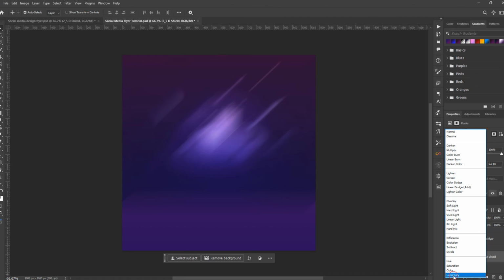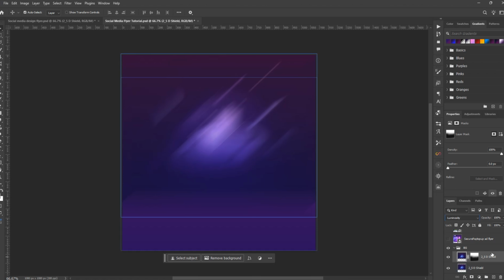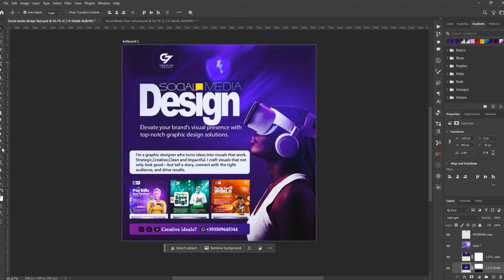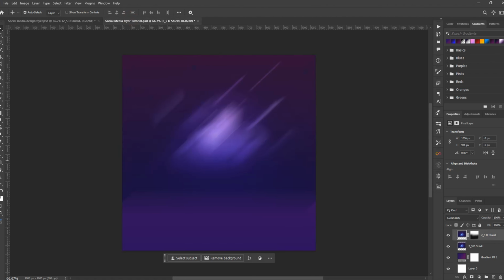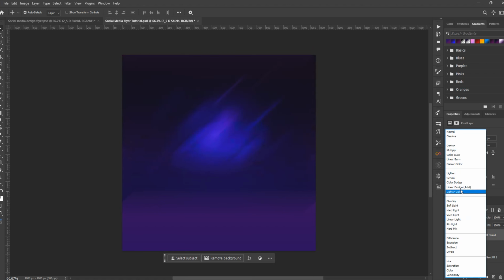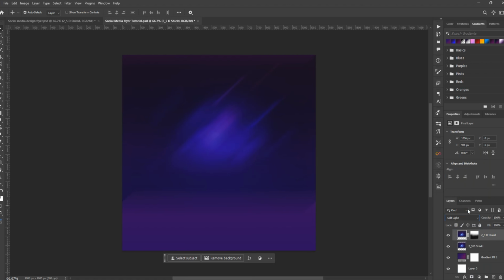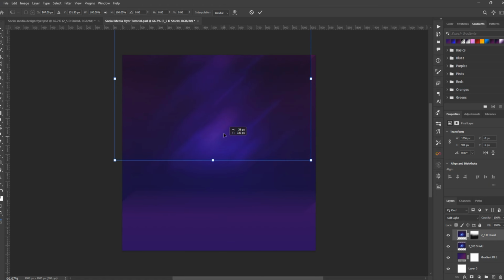Let's make use of this. First of all, let me quickly check. Both of them is soft light. This one is soft light.